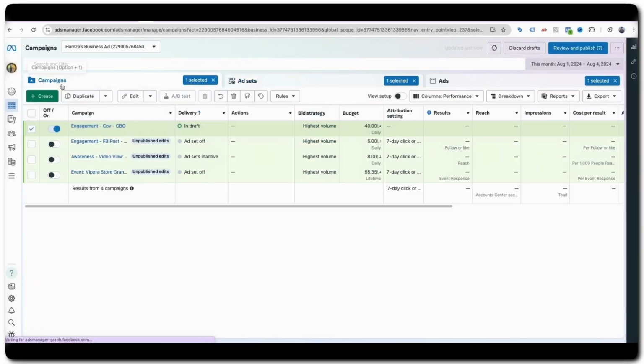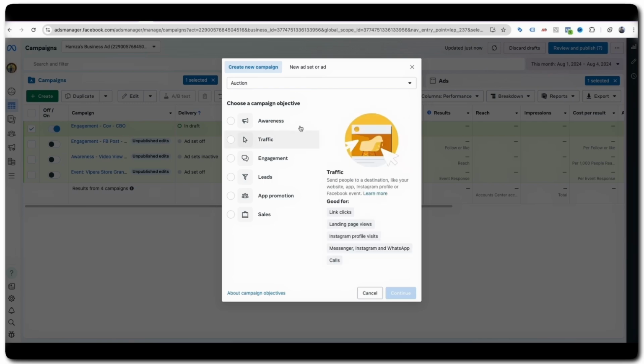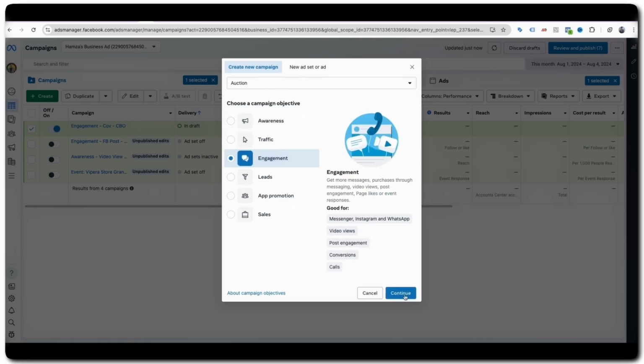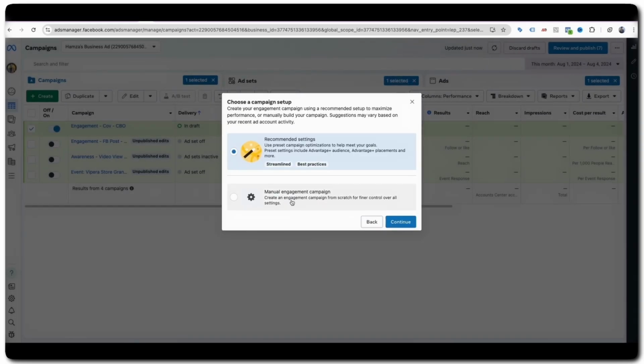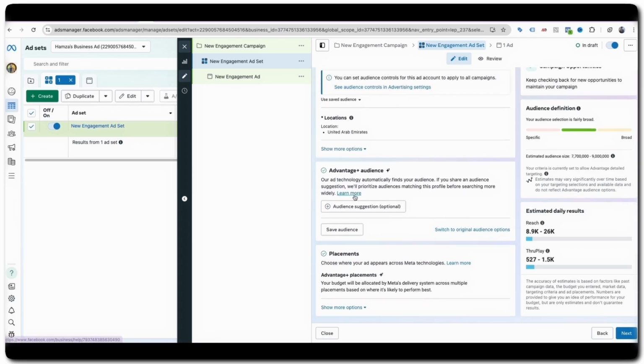What you can do is click on the create option, create a campaign, and here you can see the campaign objective. You can select any campaign objective. I will select engagement and go with the manual engagement campaign here. Here you can see different options, and here you can see Advantage+ audience. I suggest you leave this as it is and go with this.